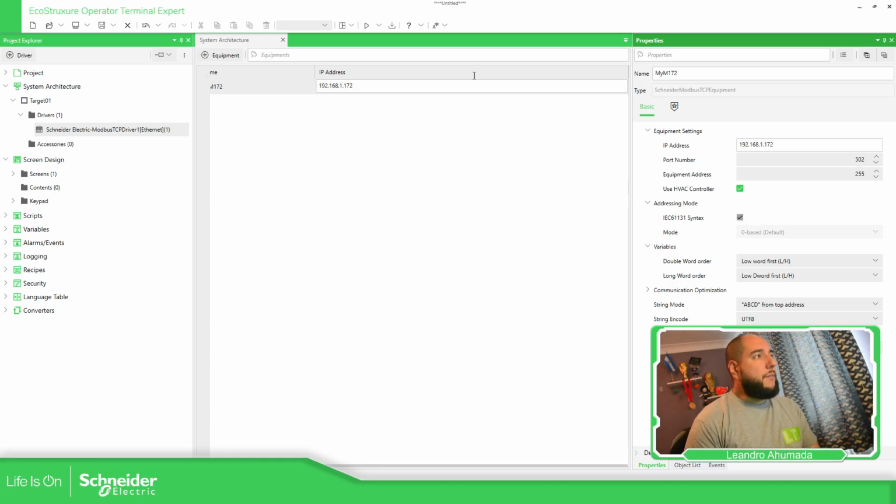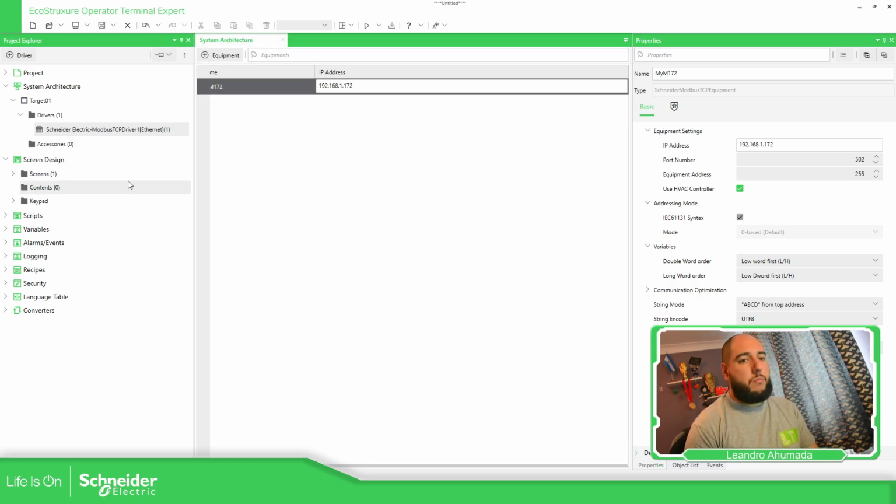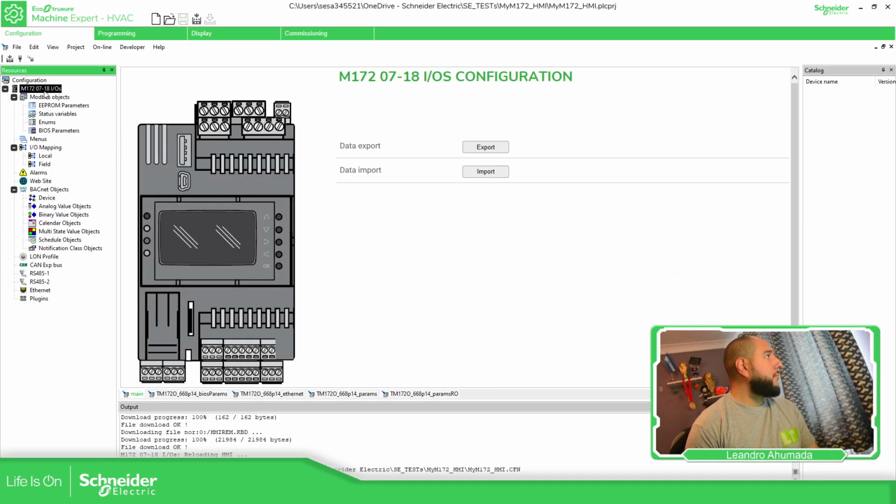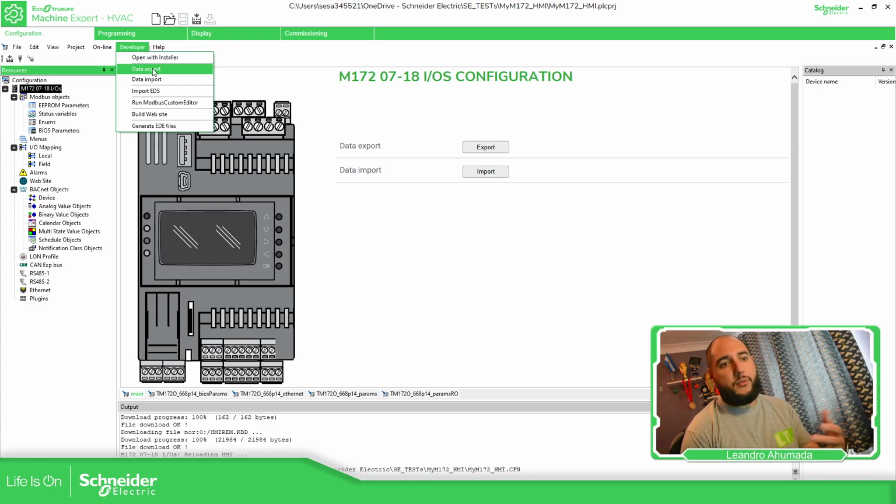So now that we have this, we need to import the variables. So how can we import the variables from the other side? Here we should be able to export, data export. I believe we also have here data export. So we'll export the variables from the software to be used on the other side.